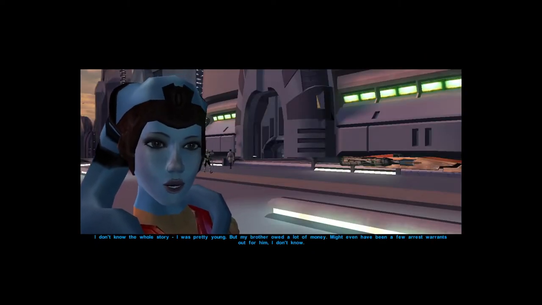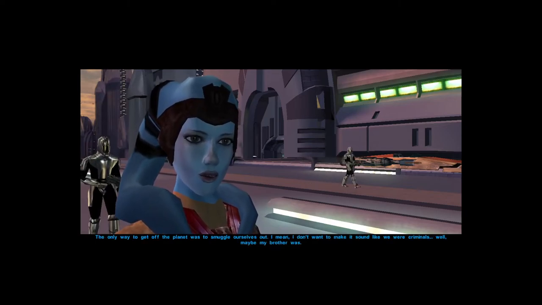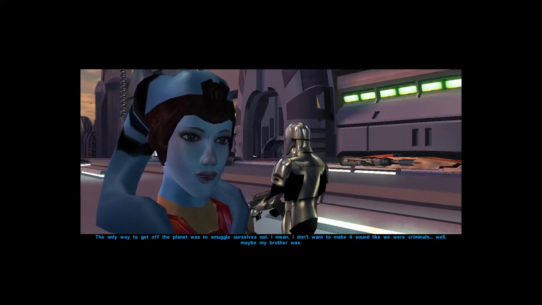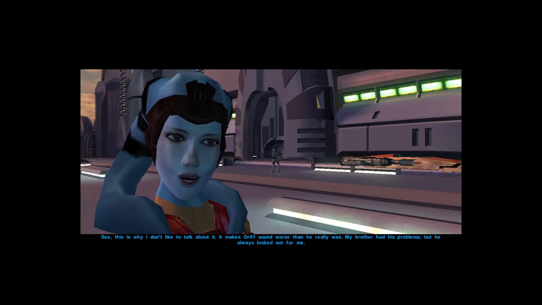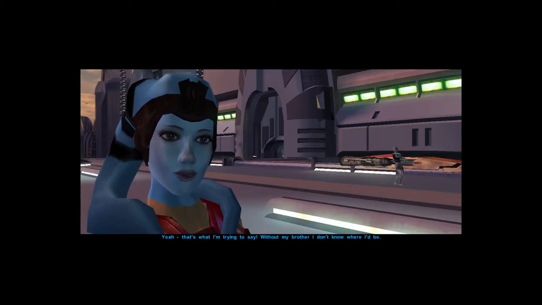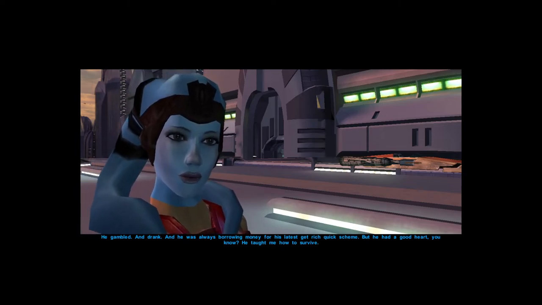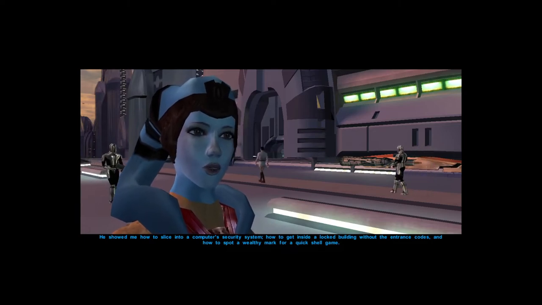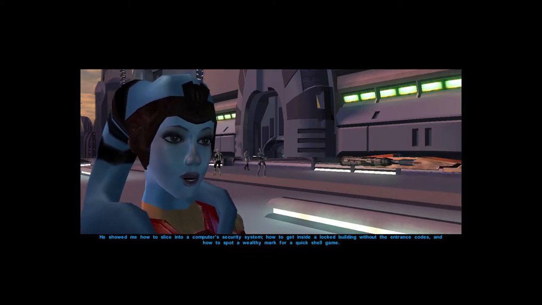I don't know the whole story. I was pretty young, but my brother owed a lot of money. Might even have been a few bounty hunters out for him, I don't know. The only way to get off the planet was to smuggle ourselves in. I mean, I don't want to make it sound like we were criminals. Well, maybe my brother was. See, this is why I don't like to talk about it. It makes Griff sound worse than he really was. My brother had his problems, but he always looked out for me. Okay. Yeah, that's what I'm trying to say. Without my brother, I don't know where I'd be. He gambled and drank, and he was always borrowing money for his latest get-rich-quick scheme. But he had a good heart, you know? He taught me how to survive. He showed me how to slice into a computer security system, how to get inside a locked building without the entrance codes, and how to spot a wealthy mark for a quick shell game.